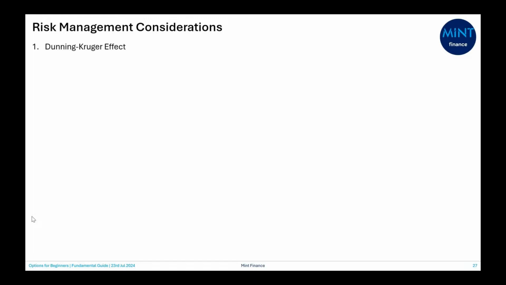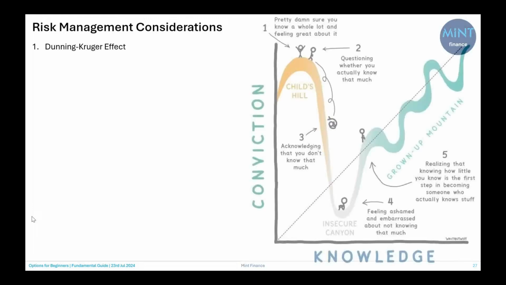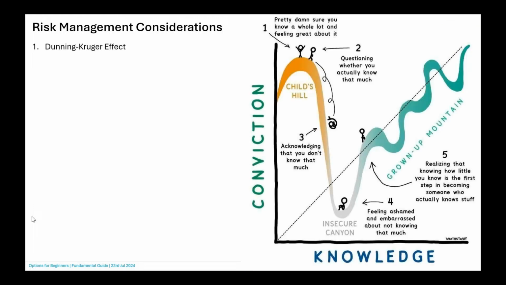But I would like to start this section of the webinar, and I'm cognizant of the time as well. We are slightly past the time. We should be able to wrap it up soon. Is this concept of Dunning-Kruger effect? It's a concept from psychology. So the Dunning-Kruger effect says this, right? So this is kind of visualized in this chart.